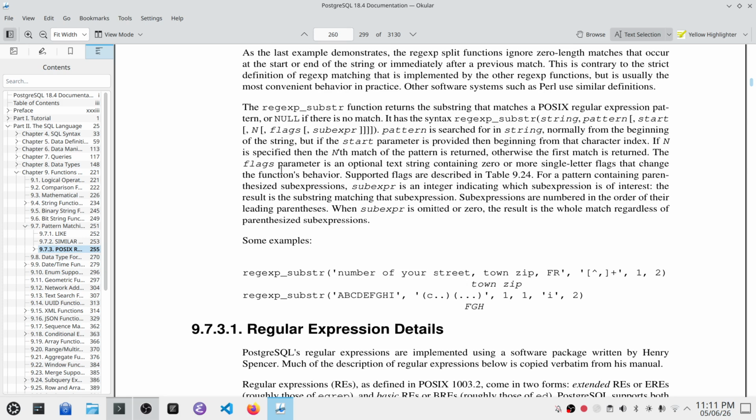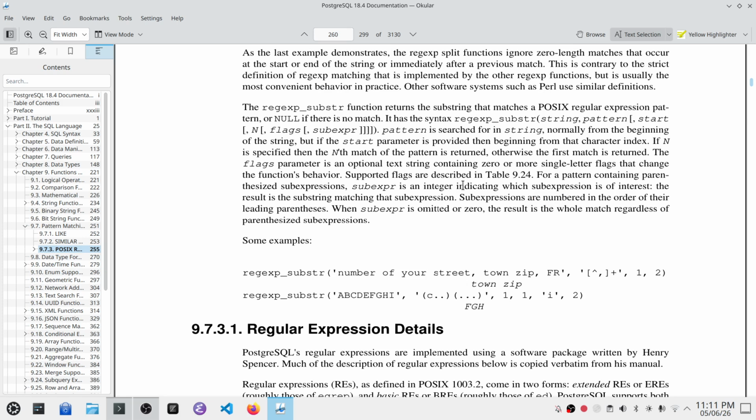The flags parameter is an optional text string containing zero or more single-letter flags that change the function's behavior. Supported flags are described for pattern matching.